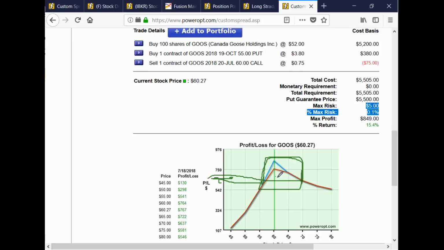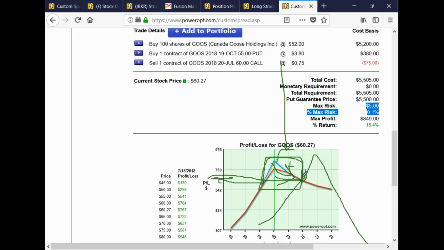Now, is it worth it to roll up the short call to go through earnings? See, that's tricky because I don't know your position, David. What I mean by that is if the cost to buy back this call is too high and I have to go to, say, 65, I go from the 60 to the 65, to a higher strike that's further out of the money, and I say, okay, well, I can roll that for a credit if I roll out to August from July, and I'll cross through the earnings. Is that okay? Well, what is your new profile?